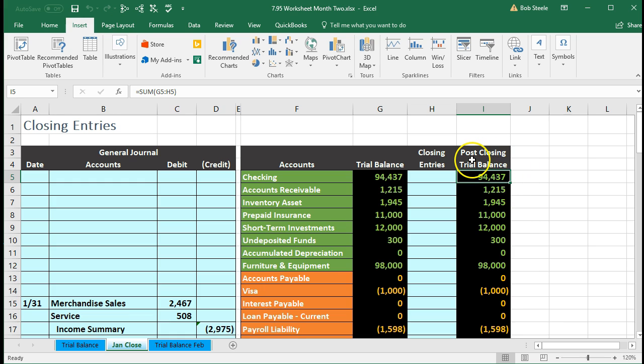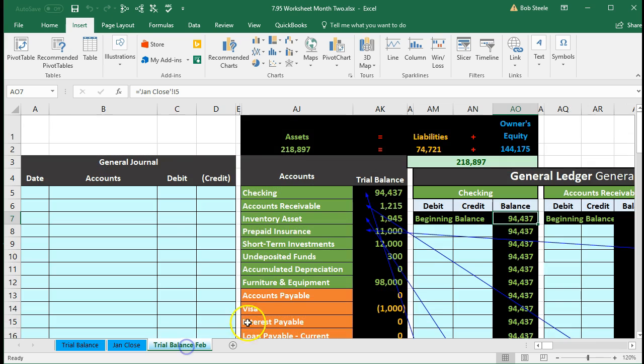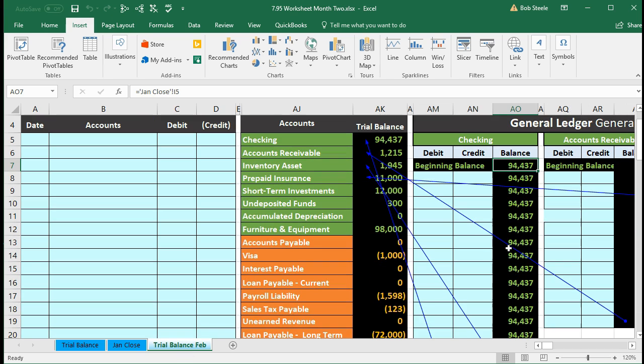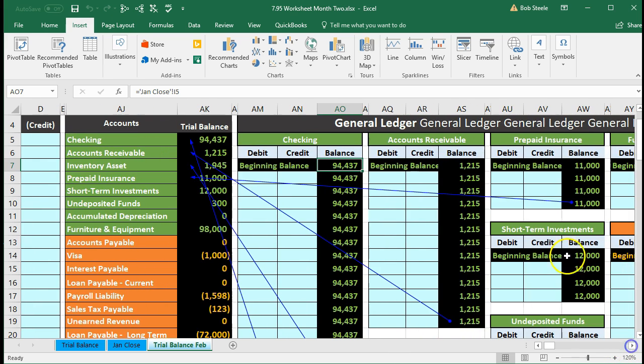So it came from this tab, I5, not 15, but I5. So we're going to scroll back to this tab, going back to the tab we're on. That's how we're basically building everything. That's how everything's just going to tie together here. If we go over to the accounts receivable beginning balance, this is coming from the January close I6.